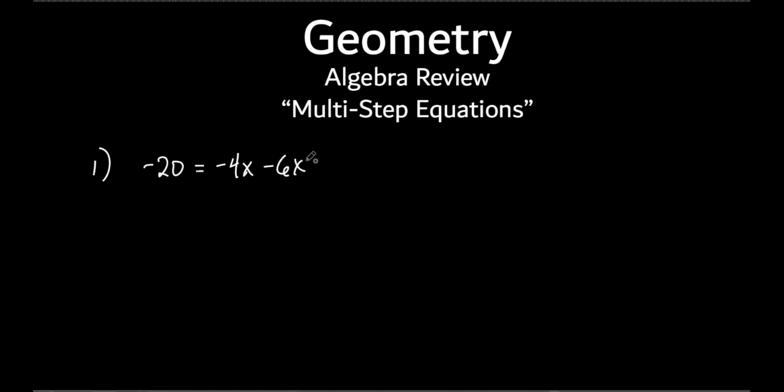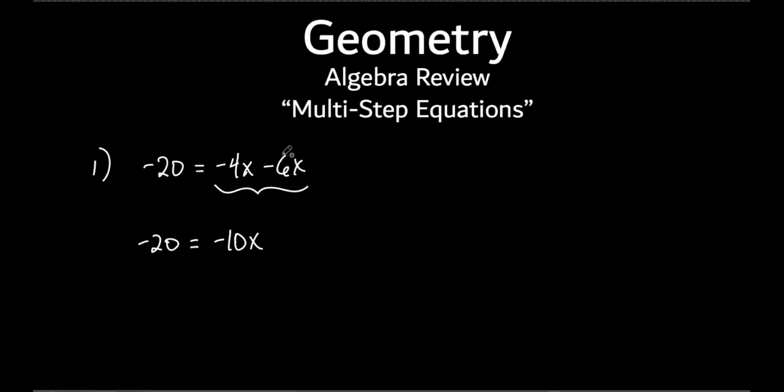Combine the like terms. That's exactly right. So we had a worksheet on that, didn't we? So this shouldn't be new. So where's our like terms? Right, the negative 4x and the minus 6x. Those are your like terms. So we're not going to do anything with that negative 20 just yet. So let's just add those like terms. So negative 4x minus 6x, what's that? Negative 10x, good. So this is only 2 steps, even though they say multi-steps.